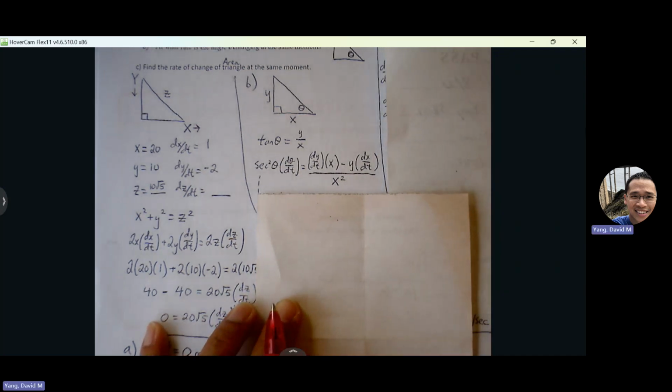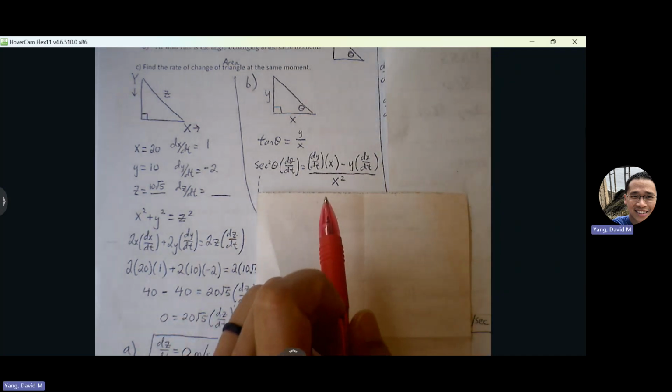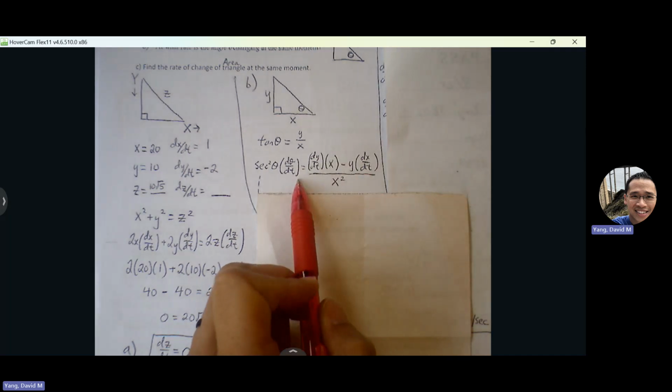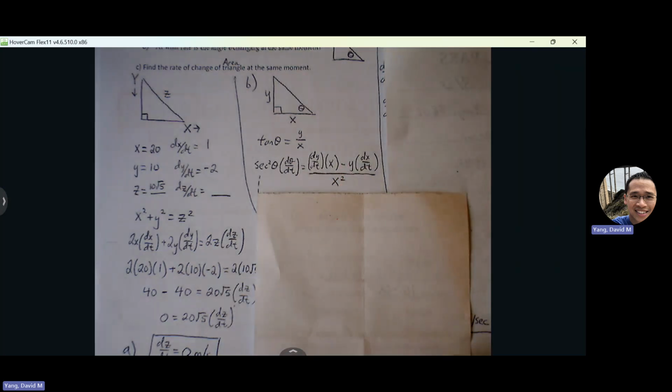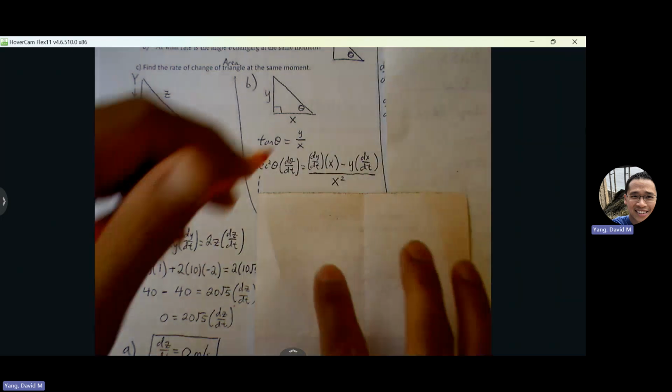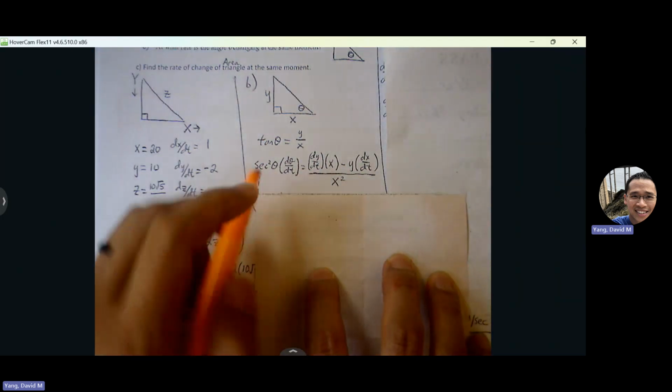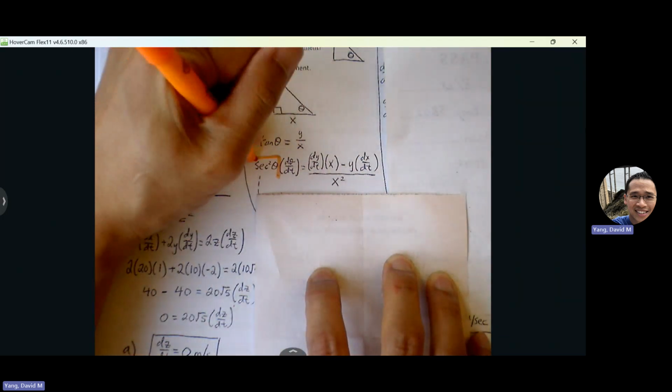Okay, everybody okay so far? So we're looking for d theta dt. All this is pretty straightforward, right? We have all the data from part A that we can fill in. But the biggest trouble that students have with these trig problems is understanding that you're not replacing theta, you're replacing the entire trig function.